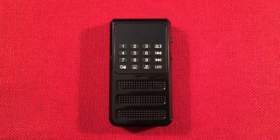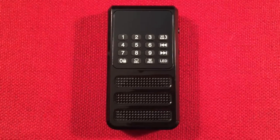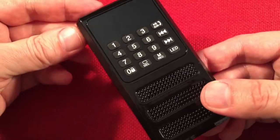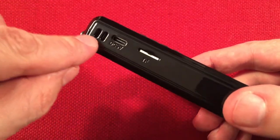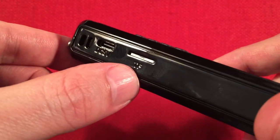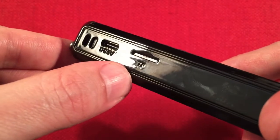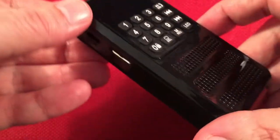We're going to lower this down and we'll go over features of the Y001 and why you'd want one and why you would not want one. That kind of rhymed a little bit. So features. Left-hand side, we've got the carry strap area where the lanyard mounts. Here we have a DC input, 5 volts, Type-C jack. Nice. Micro SD card slot. I have it populated with a 16 gigabyte card. It does not come with one. You have to provide your own. But it sits nice and flush and is spring-loaded.